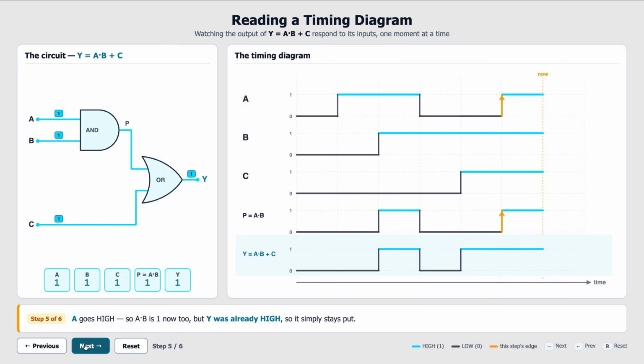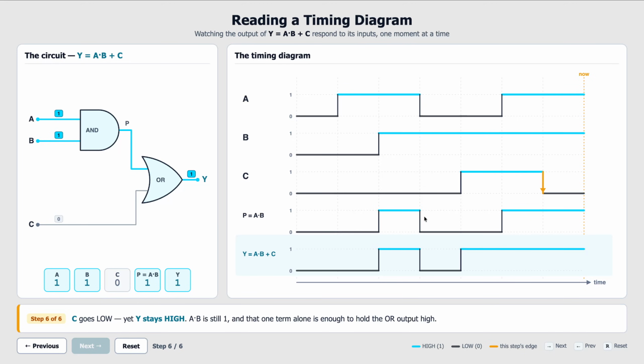All right, and there's one more step. So in the final step, C gets put down to a 0. A still stayed a 1, and B is a 1. So the product term is still a 1. And so the output from the OR gate would still be a 1. All right, so the actual details of what exactly happened is not the point. The point is I can figure out this step by step and have a timing diagram that captures the evolution of how this circuit performed for these input conditions over time.